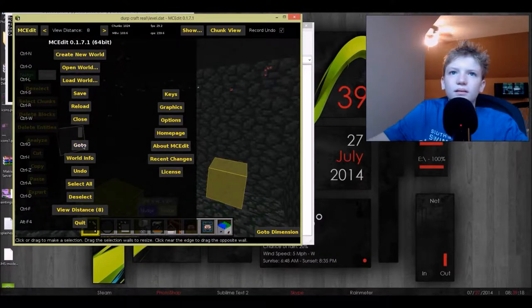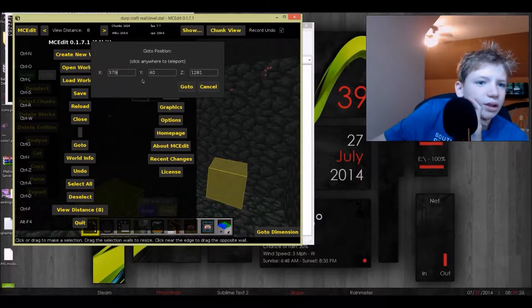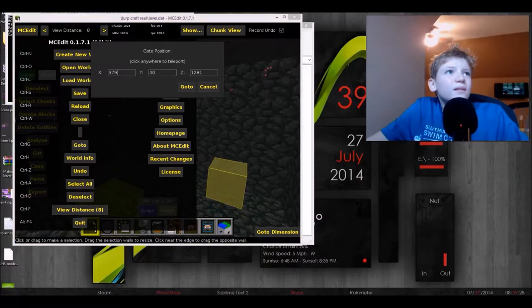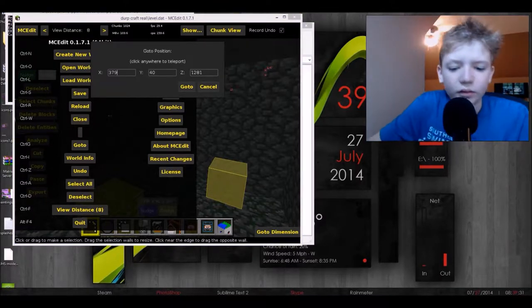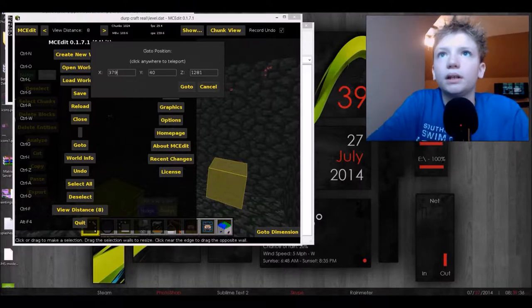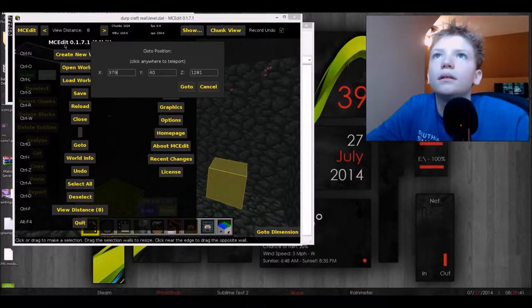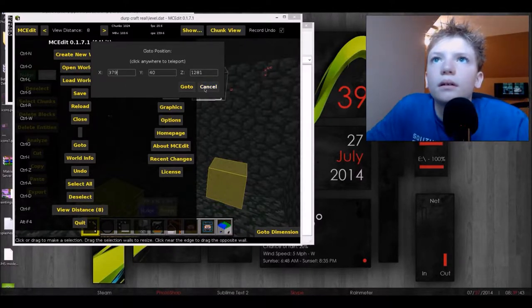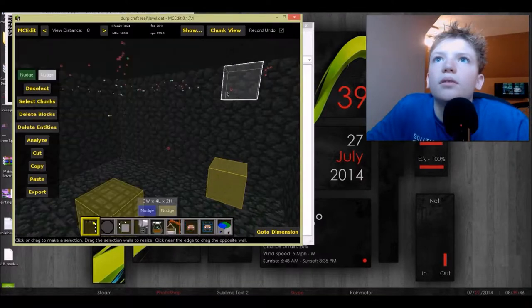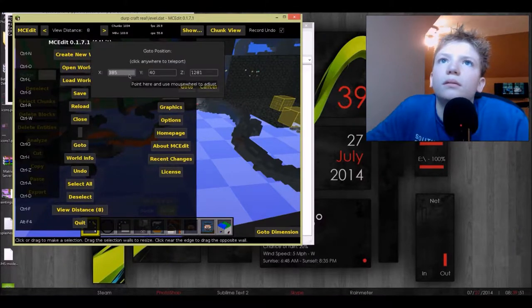MC edit. I think this is where we are. Wait, so write down these coordinates somewhere. 3, 7, 9, 40, 1281. Let's see if these coordinates move when I move. Yes, they do.